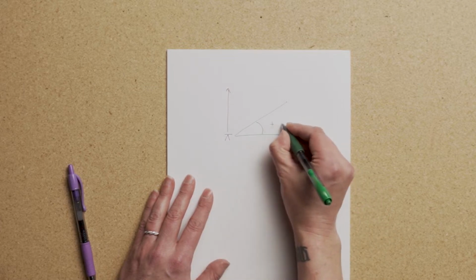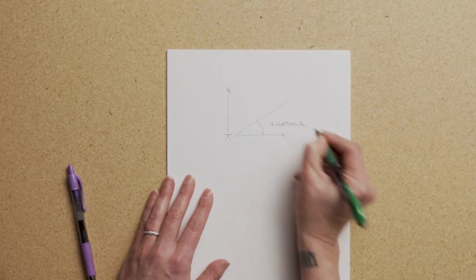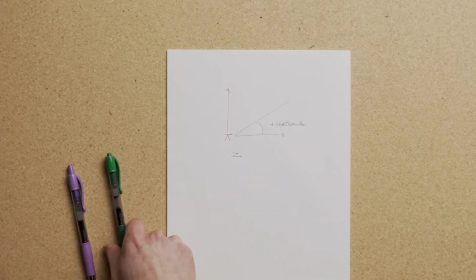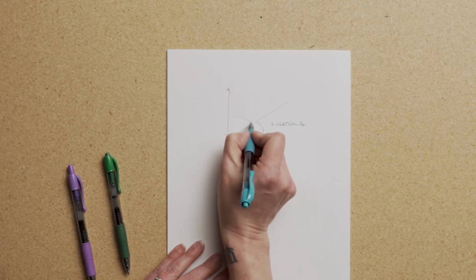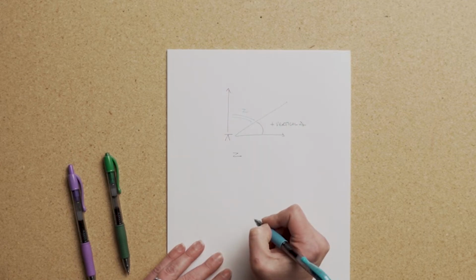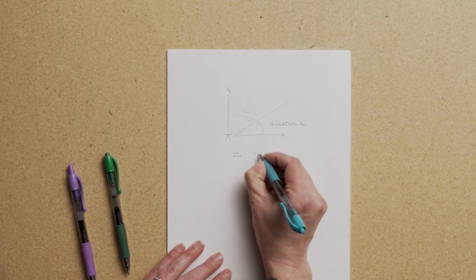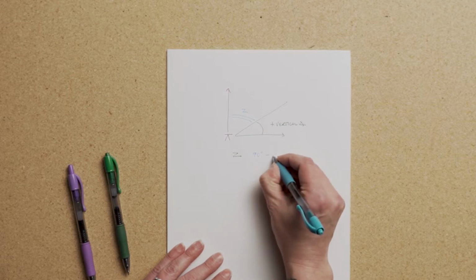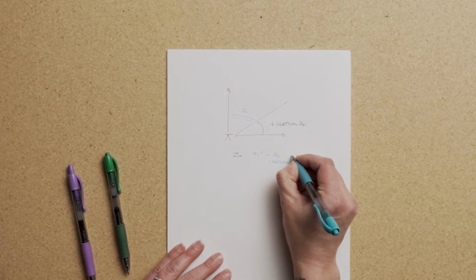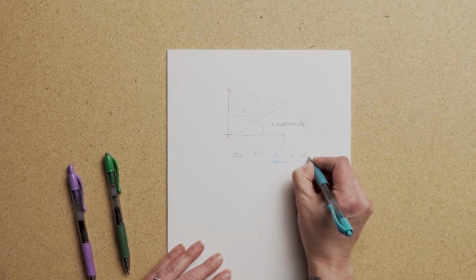If we have a positive vertical angle, and we need to convert to a zenith angle, what we are looking at is this angle here for our zenith angle. So in order to do that, we need to take 90 degrees minus our vertical angle, and that will give us our zenith angle, whatever it might be.